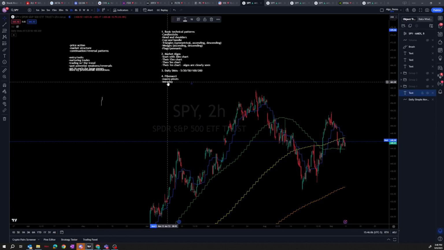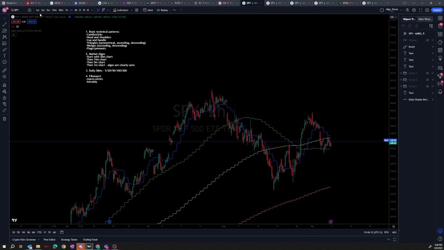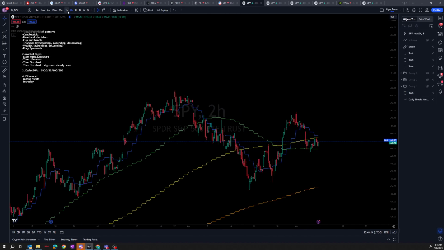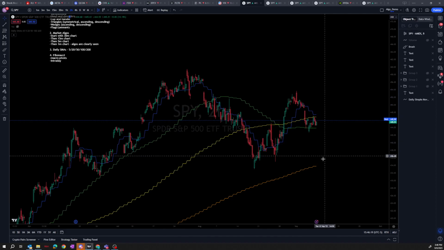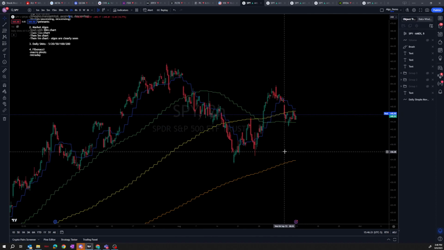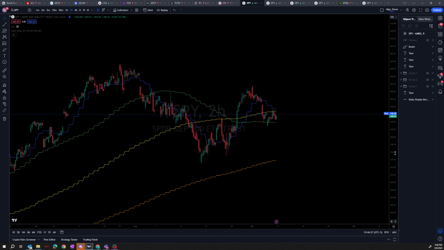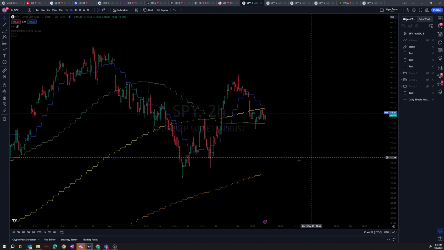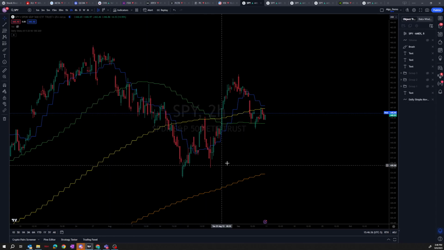So the last topic, I'm already at 46 minutes, but I'll just go over it quickly. Fibonacci. So here you can use Fibonacci on a number of different time frames, but the way to use it is, first of all, you need to know if you're in an uptrend or in a downtrend and what kind of time period you're trading. So earlier, here we were obviously in a downtrend.